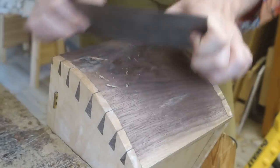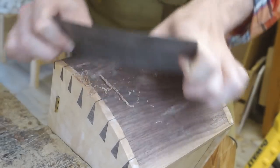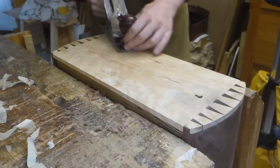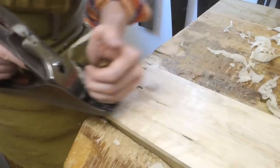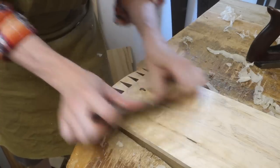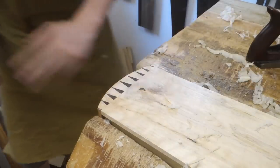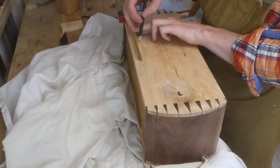While that dried, I moved on to final smoothing of the box, starting with card scraping the sides. The front then got a few last passes with the smoothing plane, bringing the lid into alignment. I had to get the scraper here as well to get rid of some stubborn remaining tear out. Then I could locate, draw, and carve out a little spot to lift the lid with.